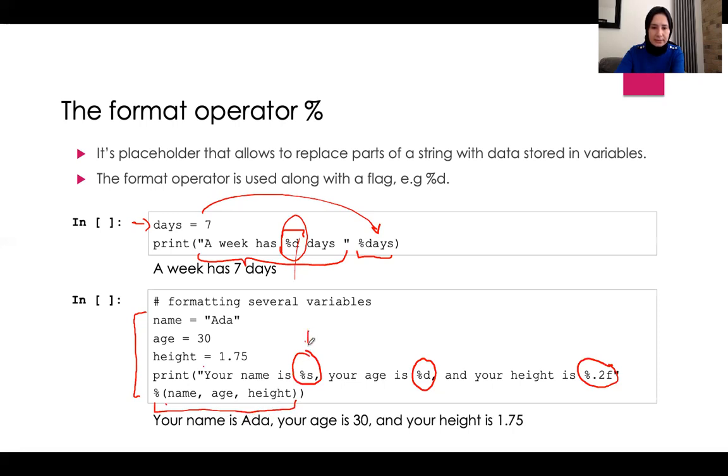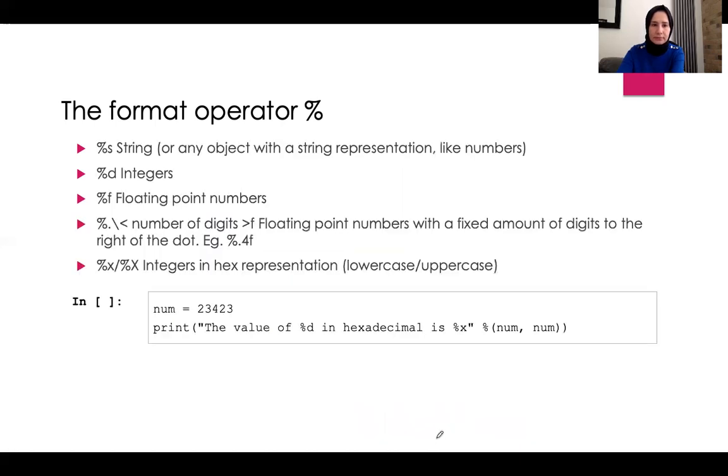And when we run this piece of code, basically, guys, it will replace this section with the variable data. So name will go to here, the age goes to here, and height goes to here. And this is the final outcome it produced for us. As you realize, we used different letters with the format operator. So %s is used for strings, to replace the string data. %d is for integers. %f is for floating numbers.